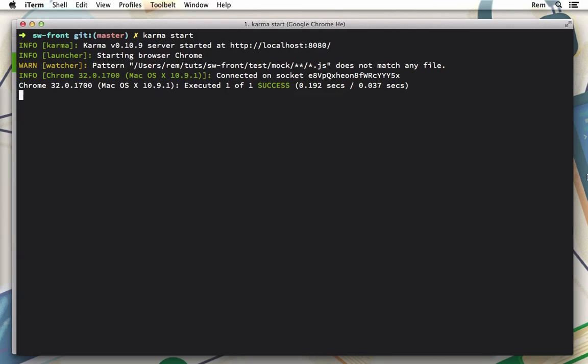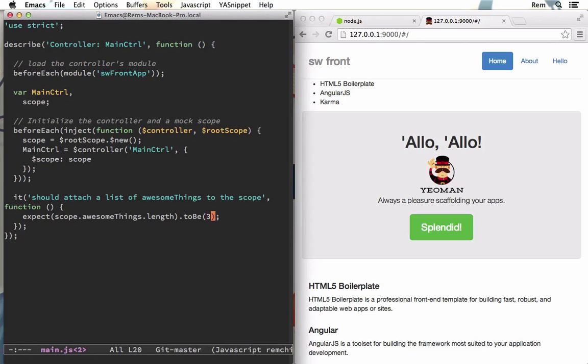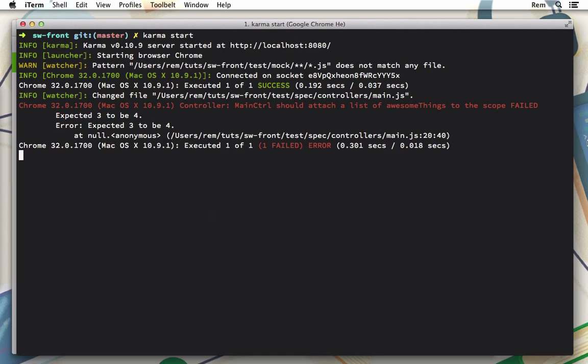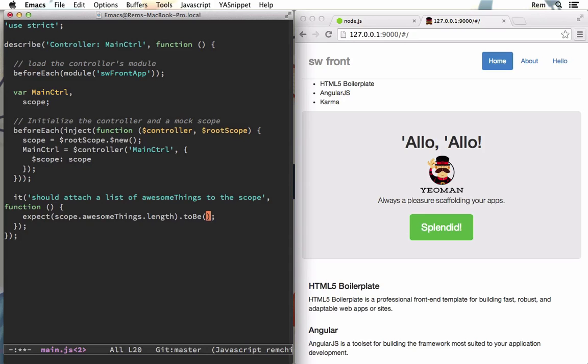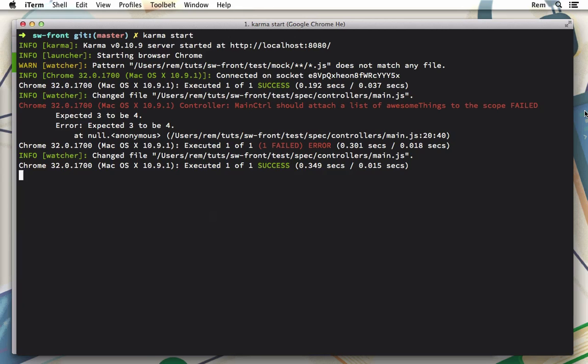They are green. So let's have a look at how we can fail them. I go back to the test and let's change 3 to 4 and save it. If we go to the terminal, we'll see that the tests have been run already and we are failing. That's cool. So let's go back and fix it. Green color is much nicer.